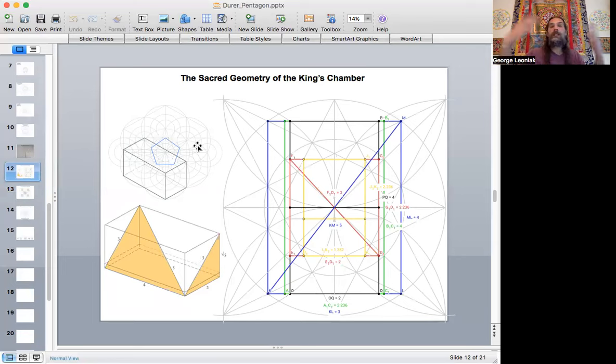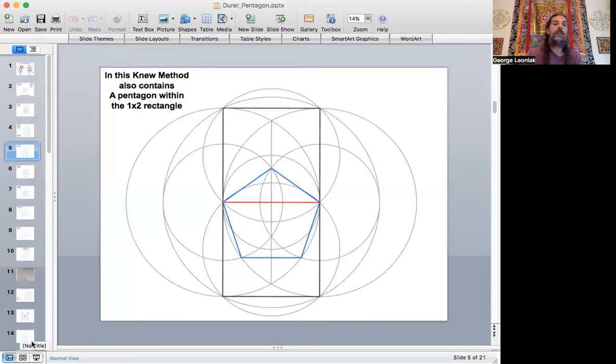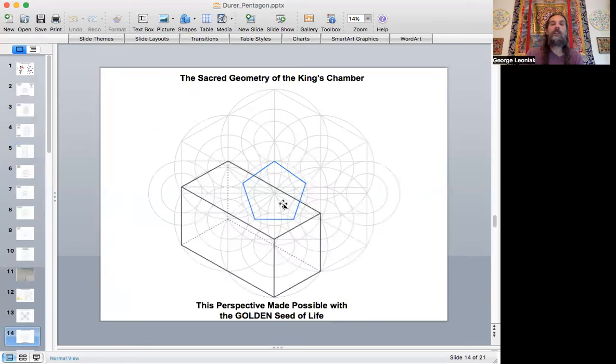And remember, it's embedded into a larger matrix of geometry that's all interconnected through sacred principles of using the golden ratio, which I've illustrated with a variety of different techniques. Of course, we could put the pentagon right here at the center of this drawing, which is really just showing one of many of these constructions that I showed previously. But this was one of the first ways that I discovered a pentagon within this template, and it's just one of many pentagons. In fact, I have another video that shares 12 or 13 ways to construct the pentagon just in this golden seed of life path.